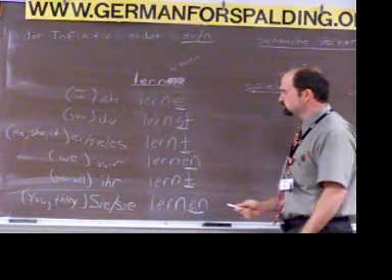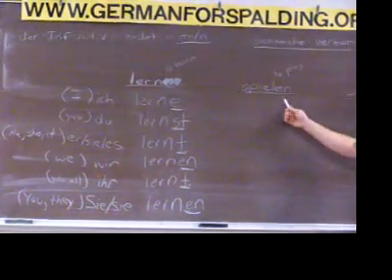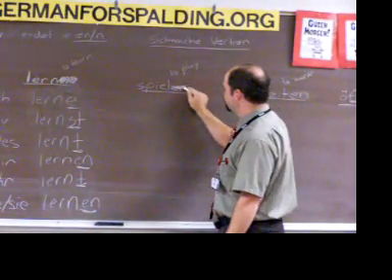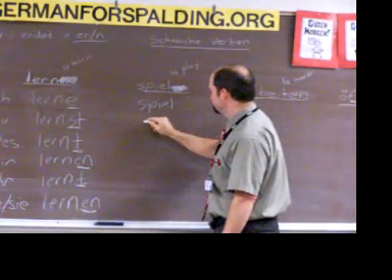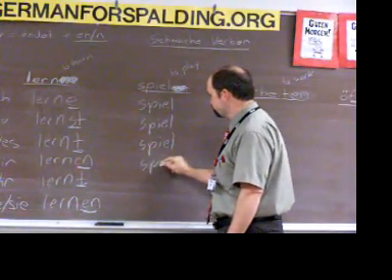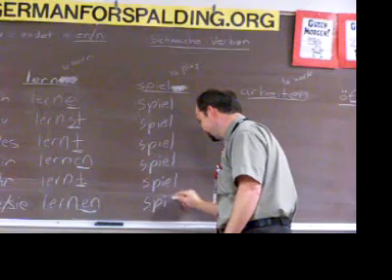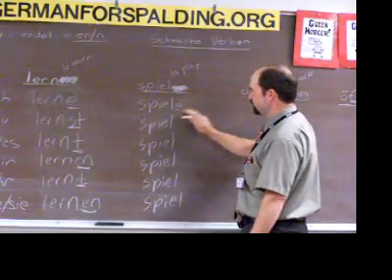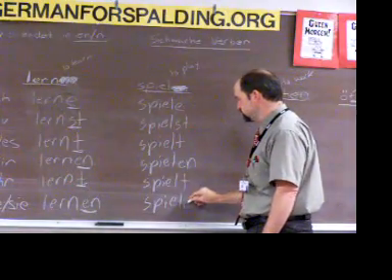And I tell my students that if you know that, you'll be able to conjugate any weak verb. There are always a few tricks, but for the most part this works for most weak verbs. Another example is spielen. Spielen means to play. Using the same theory, we drop the en and we're left with the root of the verb, spiel. So we write that 6 times. Spiel, spiel, spiel. And I apologize for my handwriting. Then we add the endings appropriate to the pronouns. Ich spiele, I am playing. Du spielst, er spielt. Wir spielen, ihr spielt, und sie spielen.